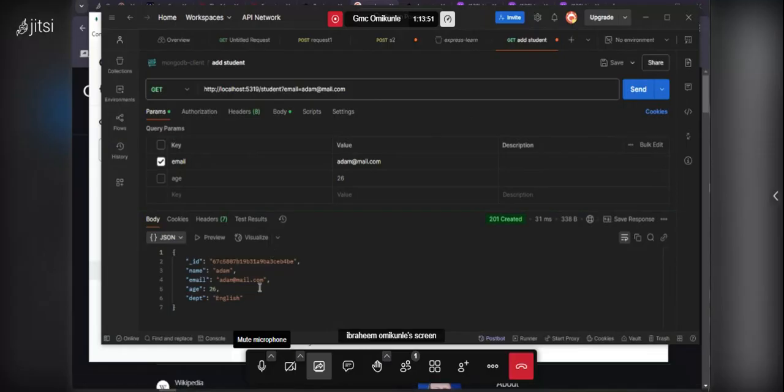Can you see we are able to get this person now? I think the reason why this one is not working is because of something. But don't worry, at least it is already working like this. So we are able to get Adam. So that's the way we build queries.